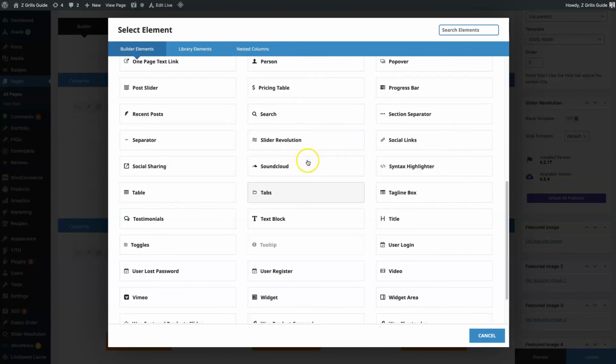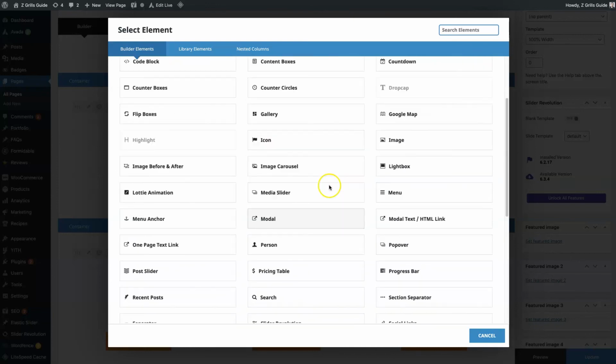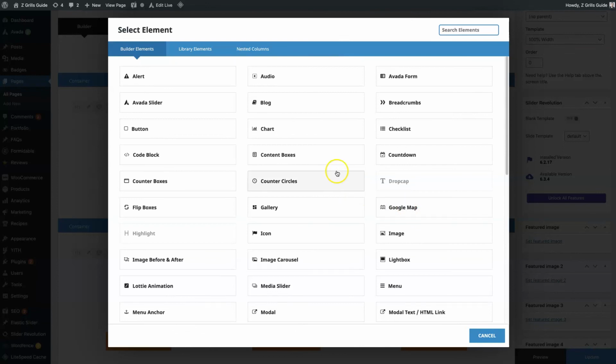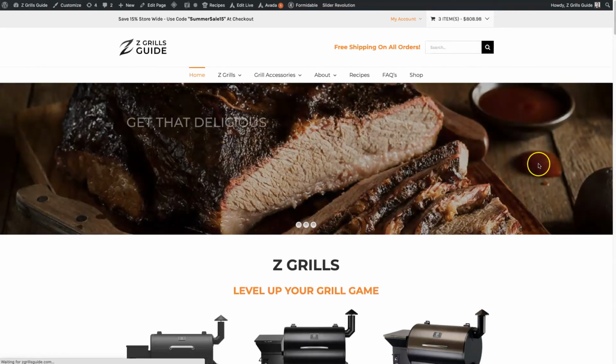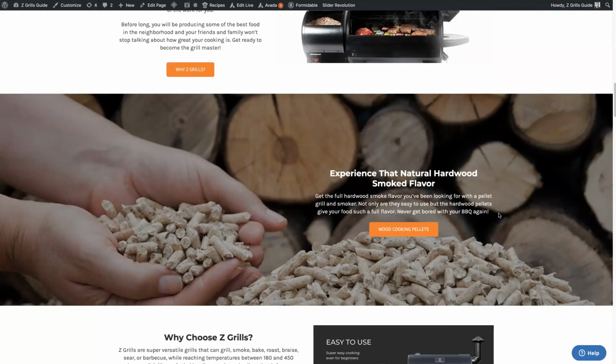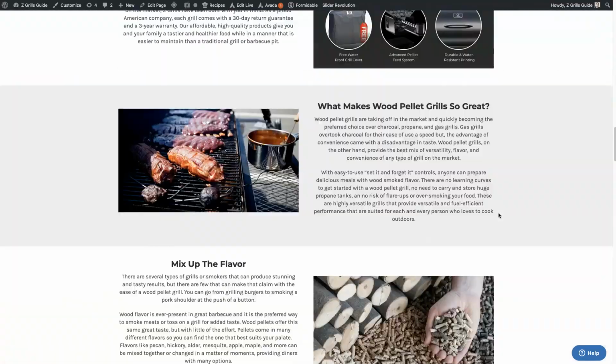Like if you want to add in SoundCloud and some social links and maybe a Google map, and then you can just see how it looks. When you're ready, you can click preview here, and then you can actually preview the changes that you've made to that page. Just check and make sure everything looks good, and then you can publish the page from there.